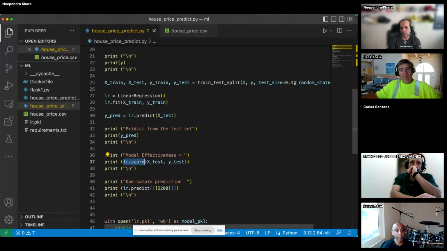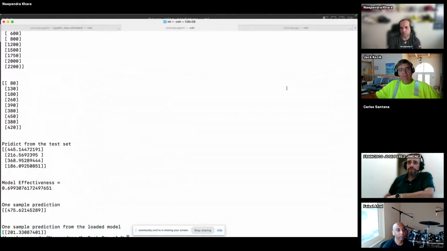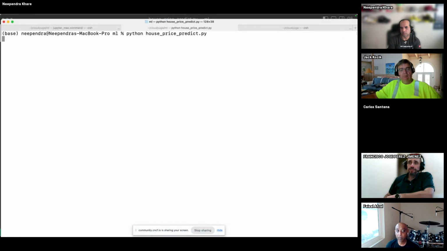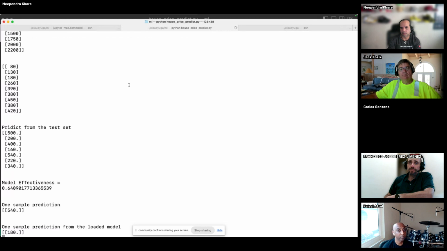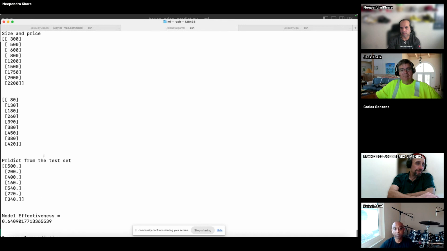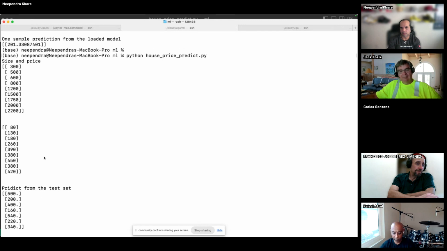For example, if I pick 0.7 as my test size and run this again, you can see the performance of my model has gone from 0.69 to 0.64, because I have given only two of the inputs for training.